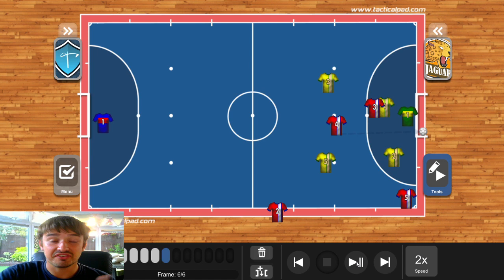Or they may not know that they're going to counterattack, or they might be a park the bus type of team. So this would be for me, if you're playing a team that lack a little bit of concentration, maybe not necessarily the highest ability, it's important to have set moves for all different types of abilities because that's how you unlock them.